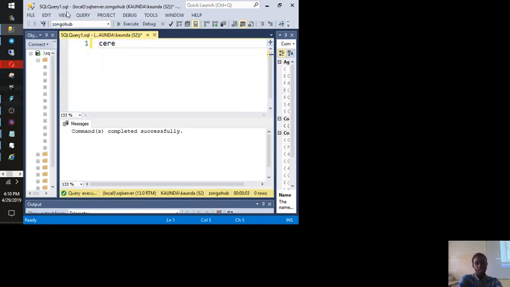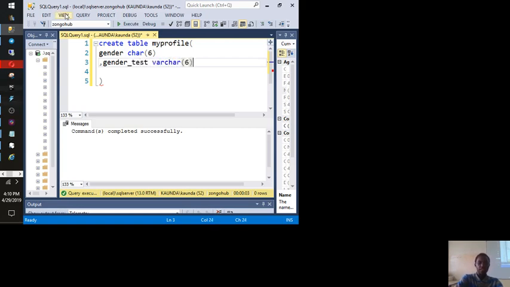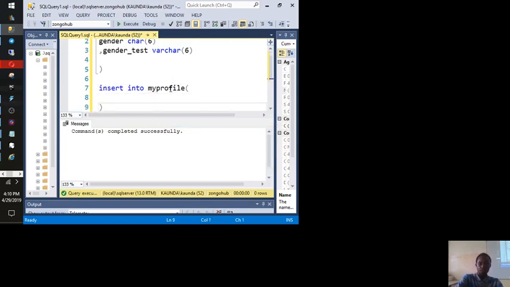We've selected that one. Let's create a table with just 2 columns. Let's say my profile, and then gender char 6, and then we have gender test varchar 6. So that's it, we are done. So we insert into my profile values.